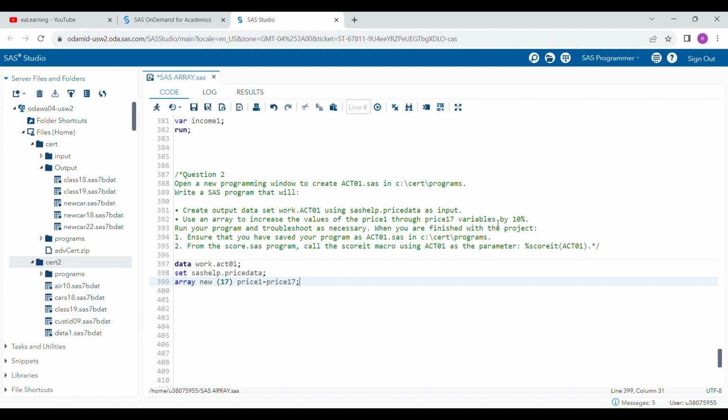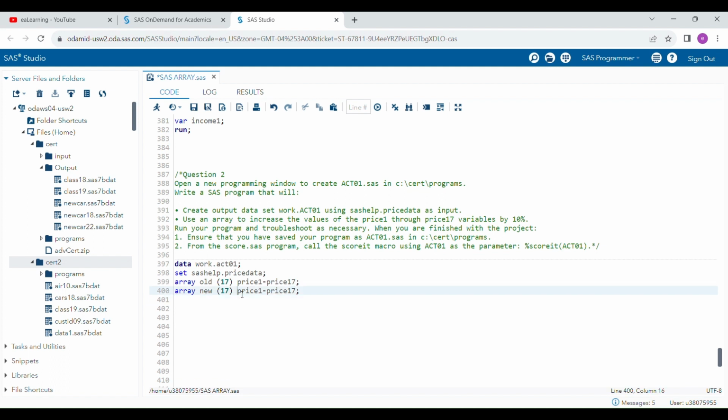And we have to write a program so that we can change these variables with a 10% increase. For that, these are existing variables, and if we want to change the existing variable, we have to write one array name as old, and this one is new. That will make a little distinction between the old variables and new variables. And I'm writing the new variables' names similar to the old variables' names, because we will replace them.